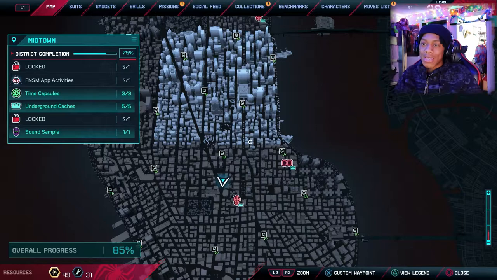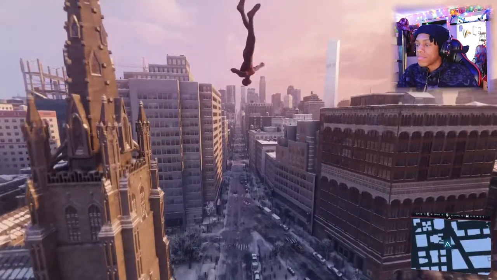So the underground caches, the time capsules with him and Finn that they left around the whole city, and the sound samples that his uncle had put everywhere. I did all of that. And after you do all the sound samples for his uncle, you unlock this one mission. I guess that's what you do to unlock the Purple Rain outfit. I didn't do that yet. I'm going to save that for this video. The underground caches, like I said, I did all those, and I did all the time capsules. The friendly neighborhood Spider-Man app activities, I did not do all those, so we're gonna be doing those today. And going for all the achievements, so yeah.